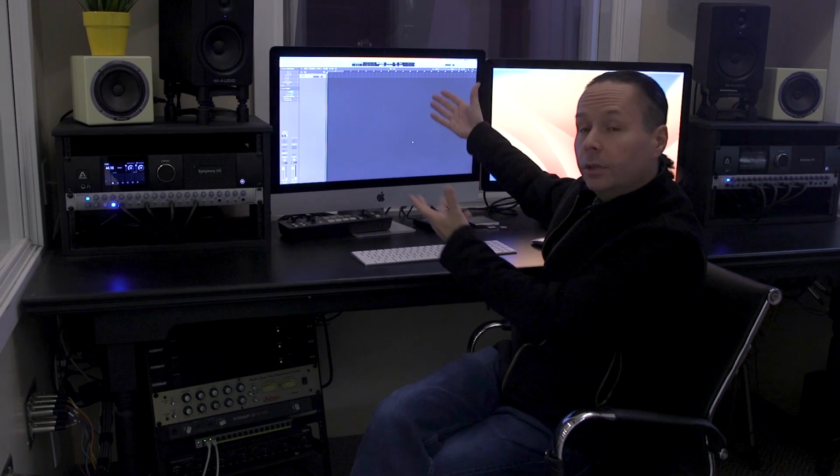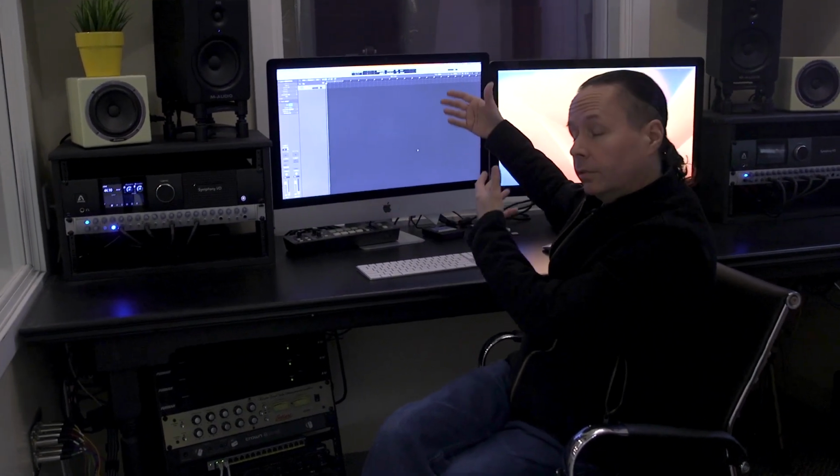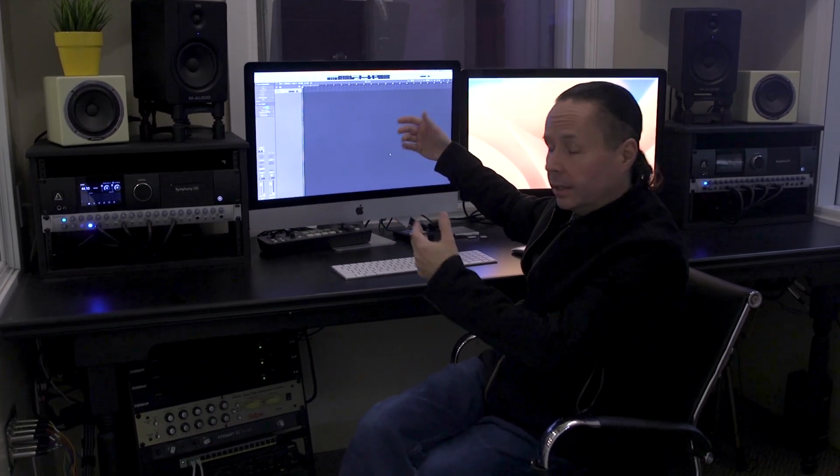Well, simply put, an audio interface is a device that allows an analog signal to be recorded and processed into the digital realm so that our computer here and a DAW such as Logic Pro can read it and process it, okay? But more precisely, an audio interface has two key components. One is what we call a preamp, and the other is what we call analog to digital conversion and digital to analog conversion. So what are these things?